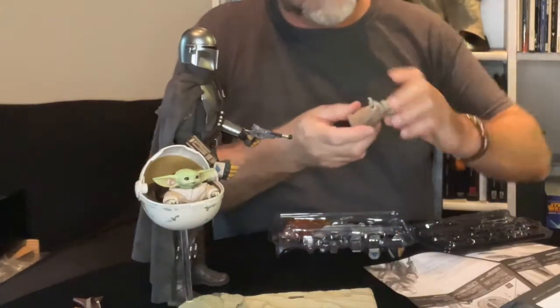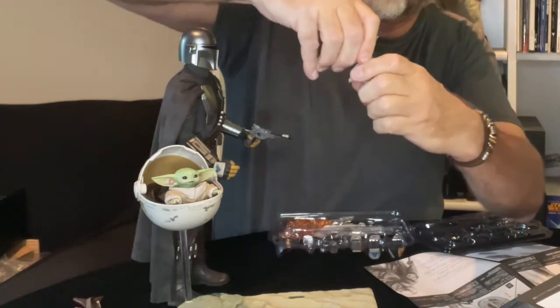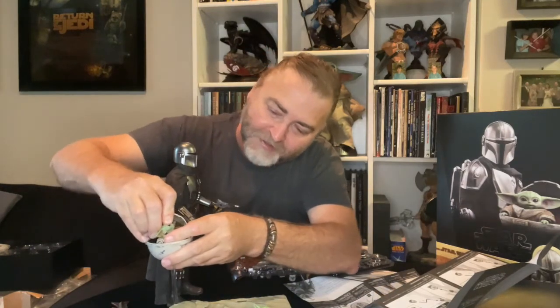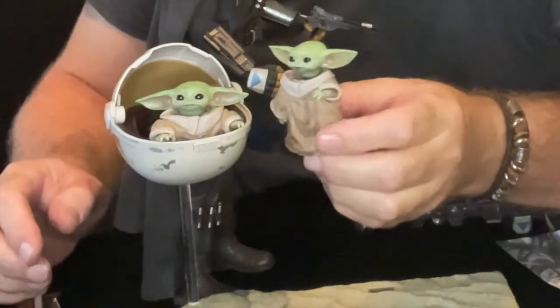And we keep folding out this instruction manual. All right, so we now have, oh, that's cool. Grogu's face actually can come off and be exchanged with the other smiley face. You can actually remove his head and replace this one's head with that one if you should desire. And this one, of course, is the smiley googly face. And this one is the more serious face. Two Grogus for the price of one. Okay.